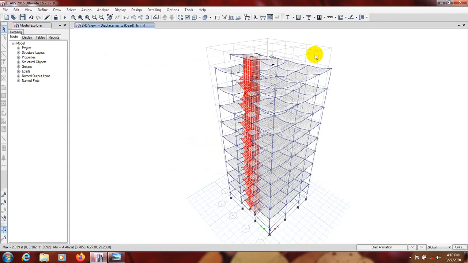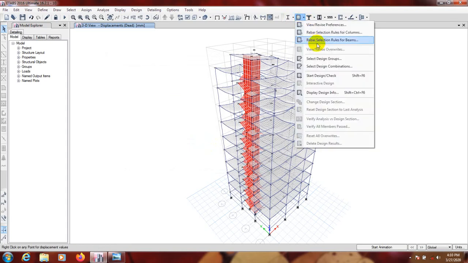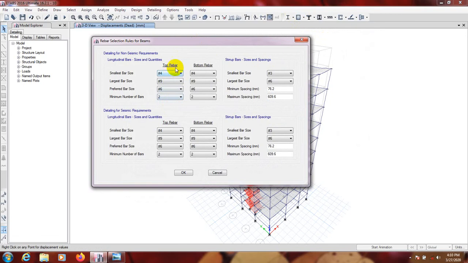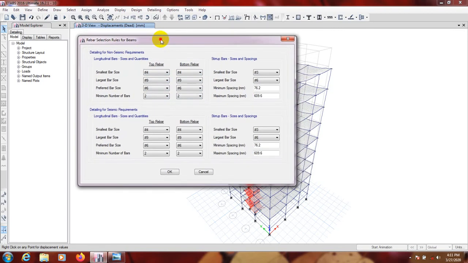So press OK. After that we'll go for beam, and from here we also have to select beam properties. You have to change these according to your requirement. I am going to let it default.